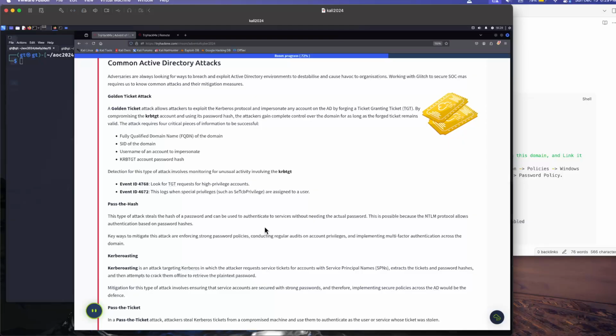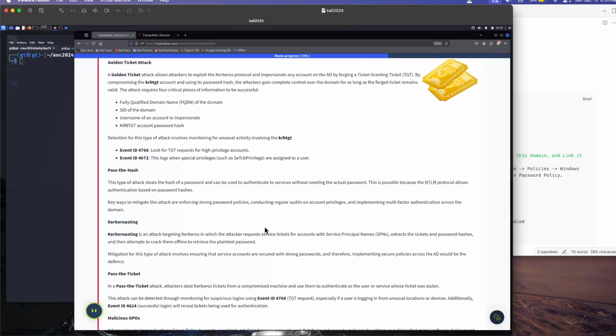Golden ticket attack. A golden ticket attack allows attackers to exploit the Kerberos protocol and impersonate any account on the AD by forging a ticket granting ticket. By compromising the Kerberos account and using its password hash, the attacker gains complete control over the domain for as long as the forged ticket remains valid.